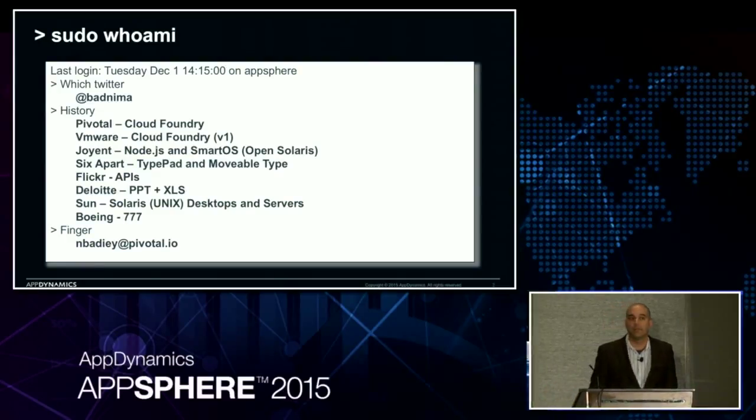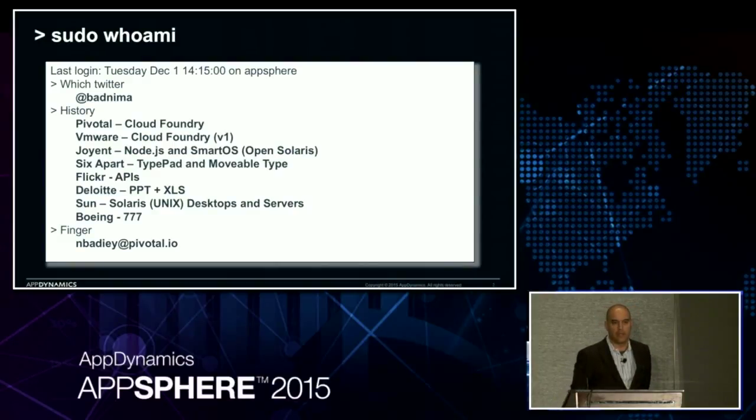So very quickly, thank you for being here. My name is Nima Beatty. I run business development for the Cloud Foundry product group at Pivotal. If you don't know, Pivotal is a software company that was founded as a carve-out or spin-out of EMC and VMware about 2.5 years ago. I started my career building airplanes, went into building computers and Unix servers for Sun Microsystems, then slowly kept moving up the stack because I found more value in the application side of the house and building things than in building these large monoliths that would take 10 years or a decade of your career to get out the window. I've been on the Cloud Foundry product team for the better part of almost 4 years now.